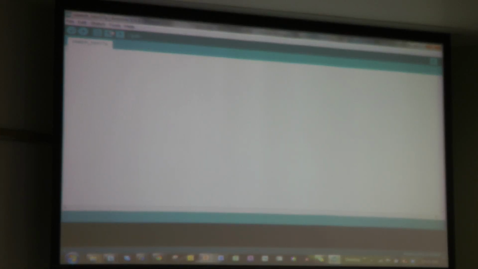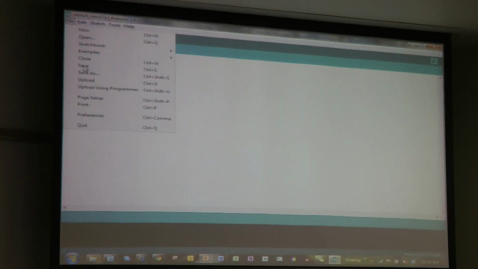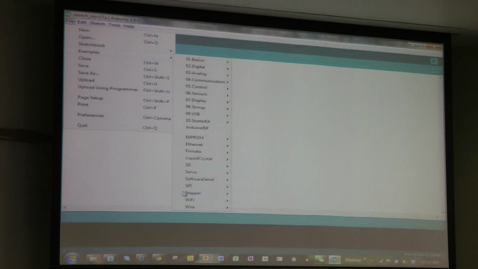And now we'll go over the IDE. Under the file menu, you have the open, save, and that stuff. It actually has a built-in sketchbook, which is where it stores all the programs you've made. I haven't really made any programs on this computer. I have one at home I use, so it doesn't show anything. Under examples, you'll have your examples up here. And down here are libraries that you installed.